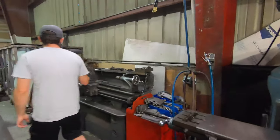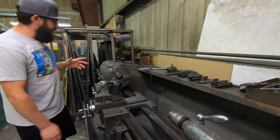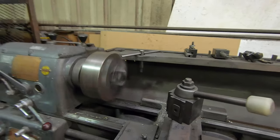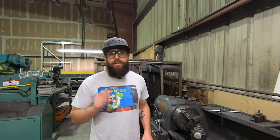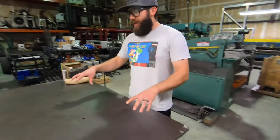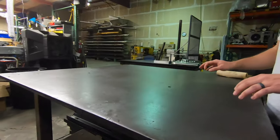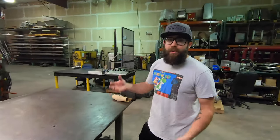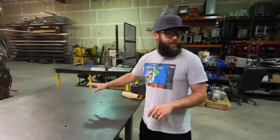If we jump over here, we have a lathe. We don't do too much machining on the lathe, but it comes in handy every once in a while — pretty fun to use, actually. This was one of my favorite tools to learn when I started working here. Also underrated, but every shop needs a really thick, heavy welding table. Sometimes depending on what we have going on the jig table is taken up, and if you need to do a bunch of welding or hammering, this is the table that that happens on.